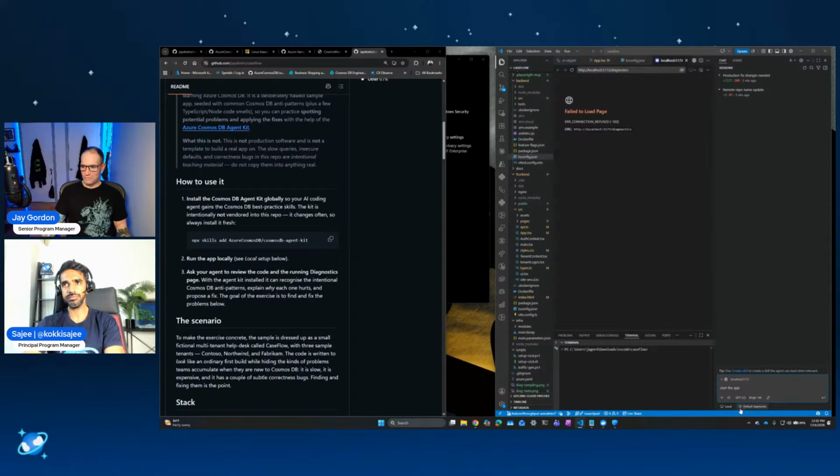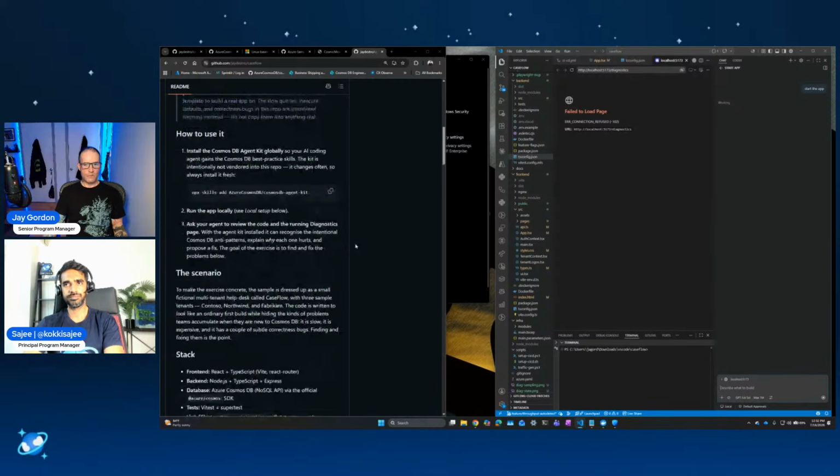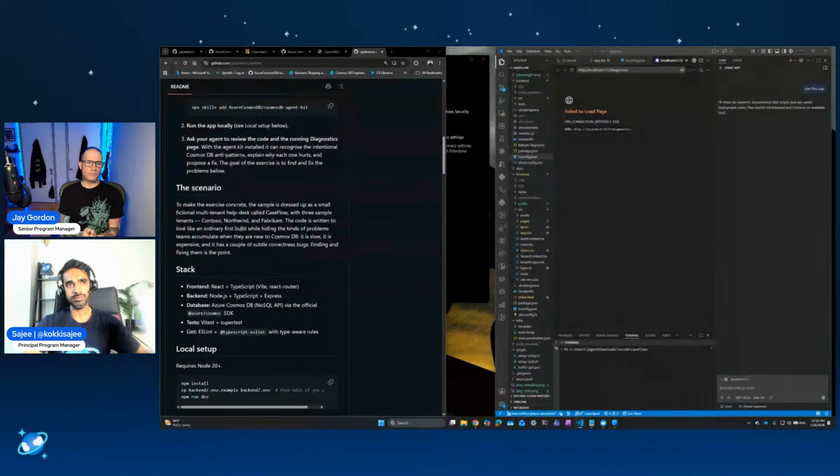I like doing it this way sometimes. It's fun. I am going to change it so we don't have such high reasoning, and we're using GPT 5.5. Let's go nuts, Saji. Let's use 5.6. And so let's tell it to start the app, and it'll do just that. So we've got a bunch of problems for this scenario. Basically, the story that I like to tell is that there's this company named Caseflow, and one of their problems is that they were due to provide a multi-tenant application for a help desk. And they were told that they needed it done in a week. That seemed like a lot.